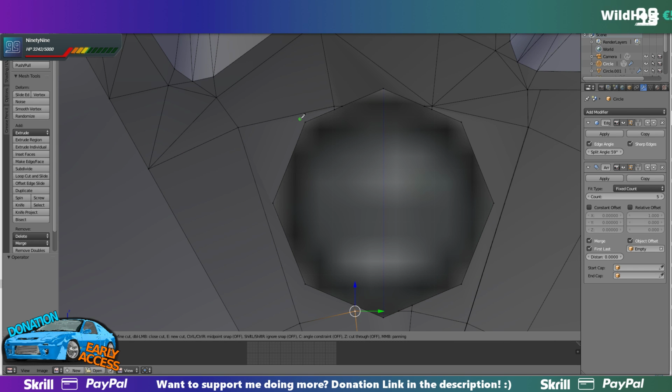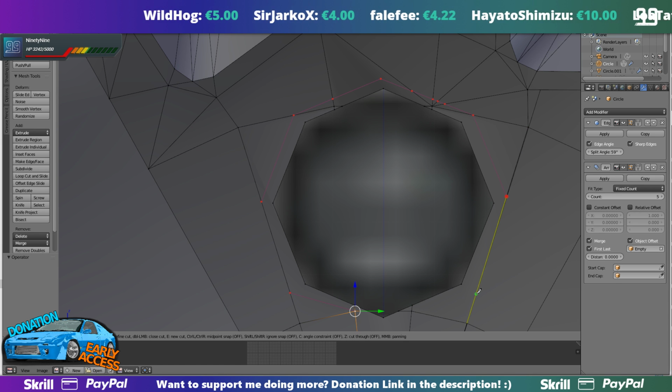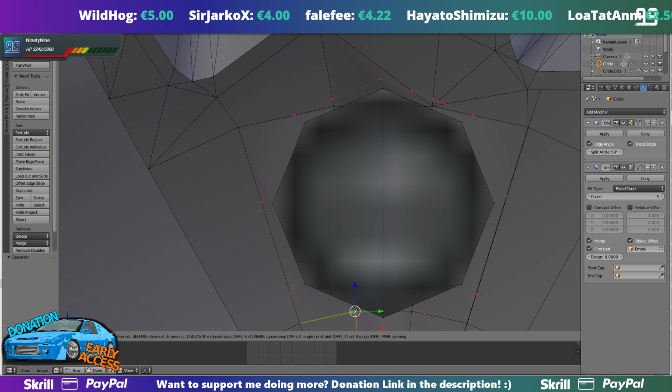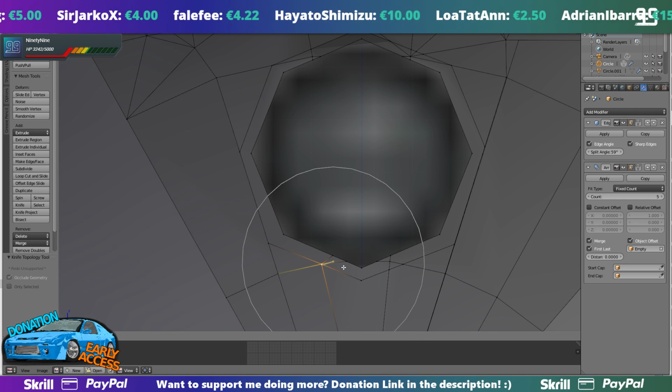And again, like I said before, the cuts are super helpful. Doesn't matter if it's a bit dirty at first. It can all be fixed.